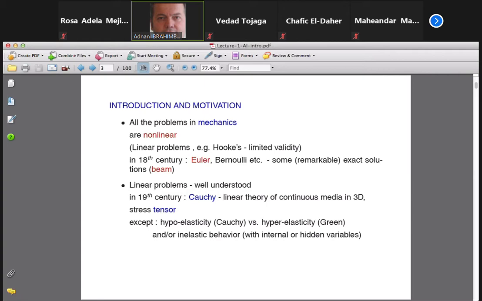A catalog of problems that can be solved in linear theory. But what really is needed today is how to solve these 3D problems in nonlinear theory. So we follow this path of trying to do 1D like Euler did, and then generalize to 3D. That's more or less the plan. So this first lecture is really all about 1D, just to see how the whole procedure is working.